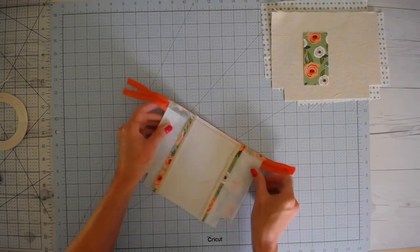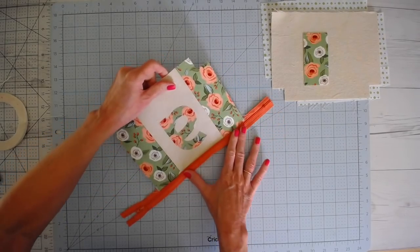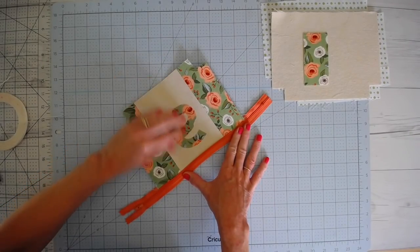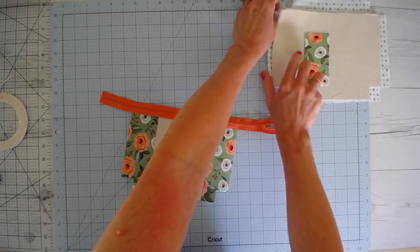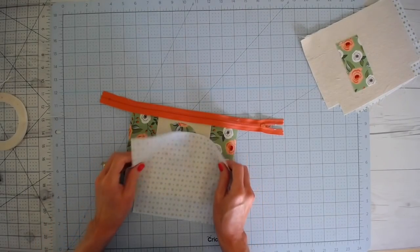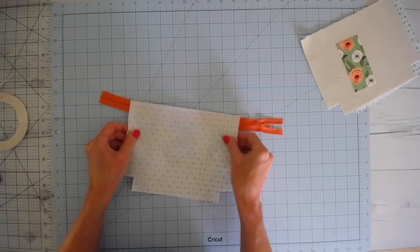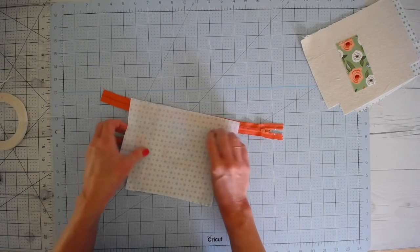All right, I've sewn one side of my zipper into place. I'm using a colored thread so that you can see it. And you can see if you fold it open, your zipper should be looking something like this. So go ahead and leave it down and then grab one of your lining pieces and you're going to put it face down. So you've got the pretty sides together, the zipper sandwiched in between.